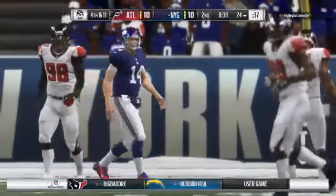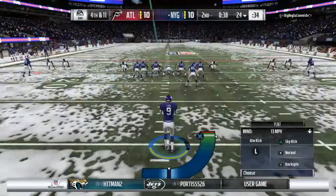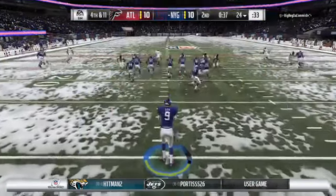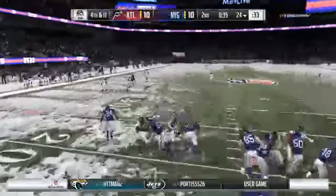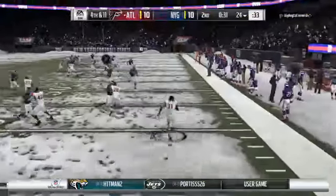Not only was the call spot on, how about the execution of that defense right there? The zone was absolutely locked up tight. He was trying to force it in there on third down. But if there's a time to force it, he felt like he needed to make a play, right? Yeah, exactly right. Third down, you got to try and find something.